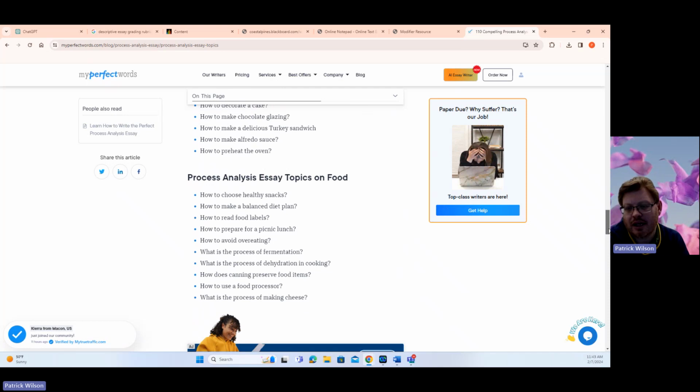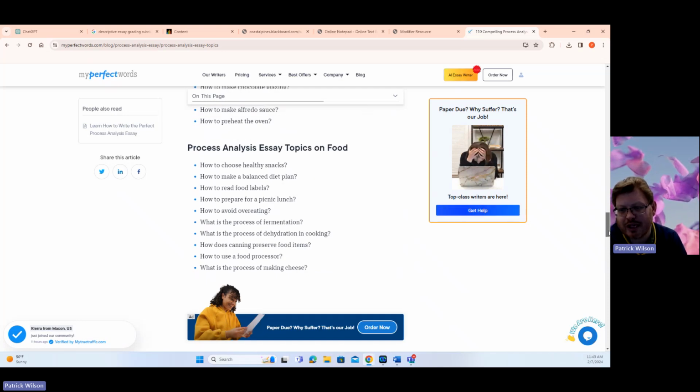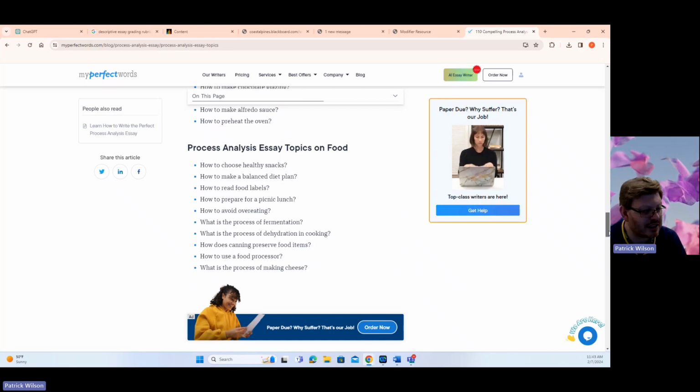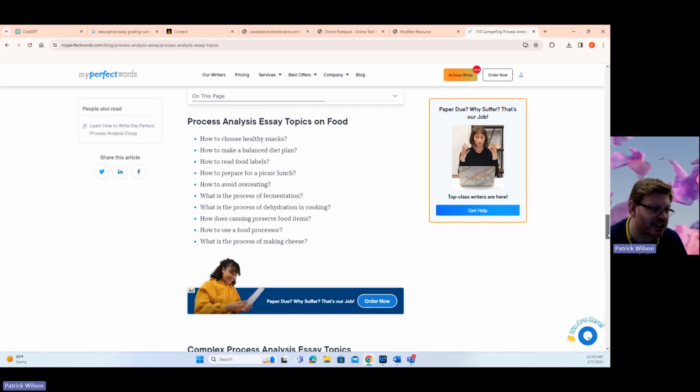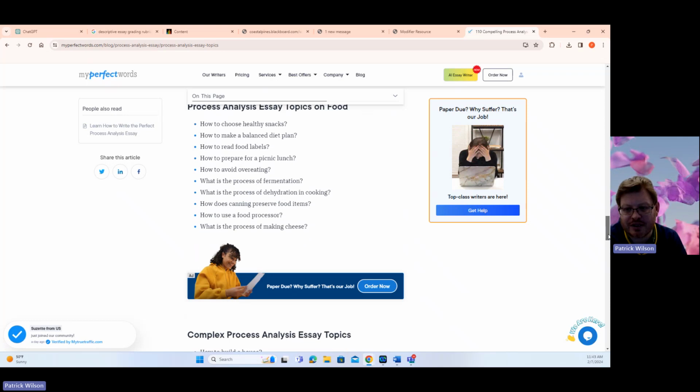Here's another one about food, how to avoid overeating. Sometimes when we are stressed, and especially at night when you got math or an essay or nursing or something due, we tend to go to the refrigerator and try to compress that stress by eating a whole bunch of unhealthy food sometimes, especially if it's after 11 or 12 o'clock at night. And now you're trying to get to bed because you got to get up by 6 or 7, and it's gonna hit your gut and kind of stay there, right? How to use a food processor.